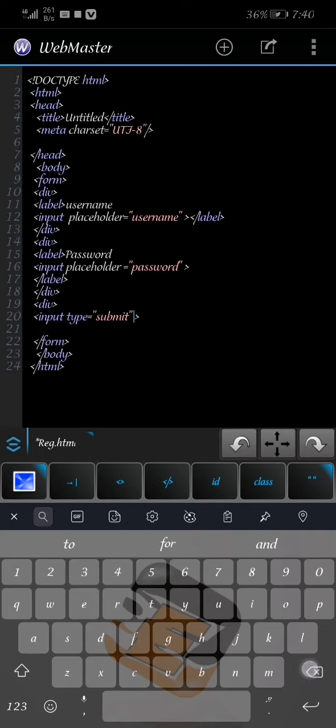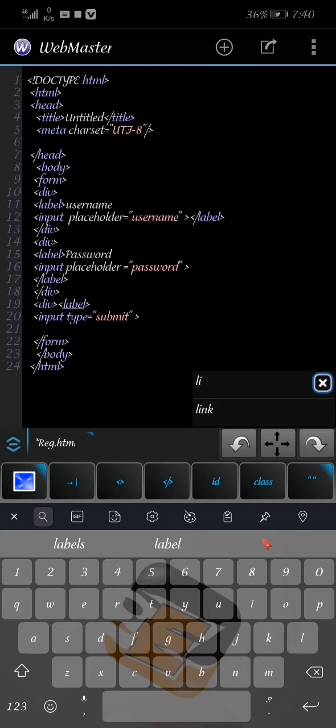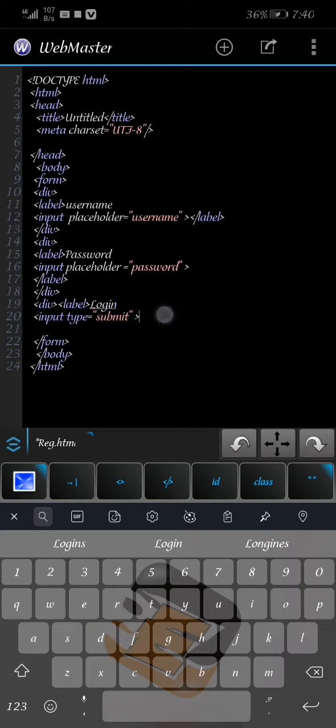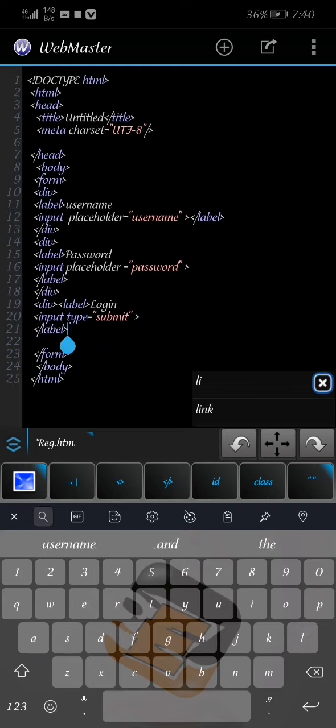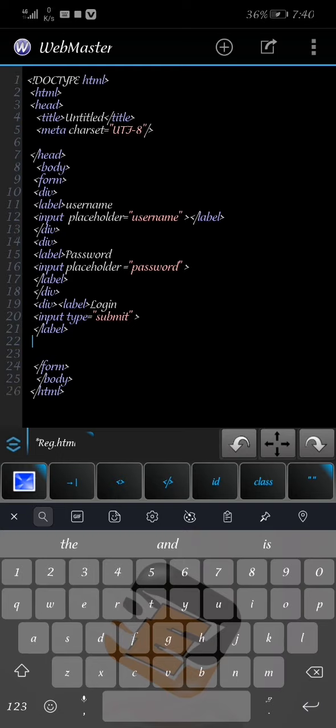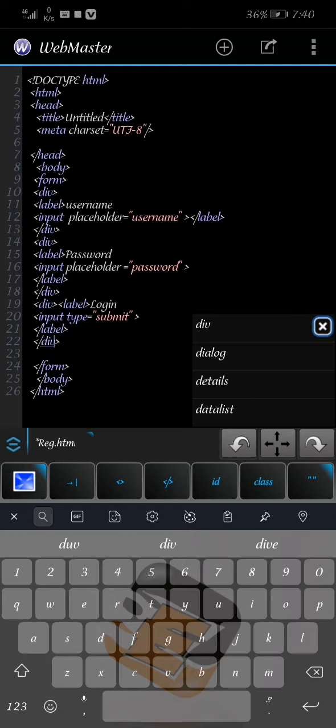No, you don't need a placeholder. Let's just add a label to it, and we call the label login. Before you click save, always make sure you close your tag.